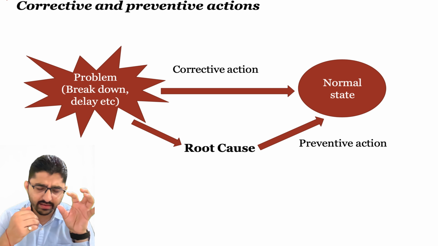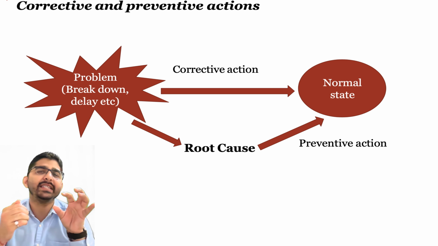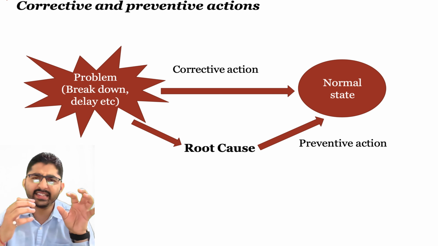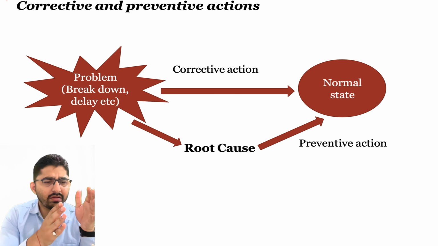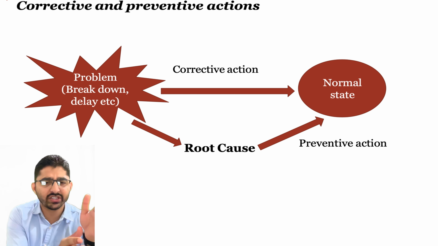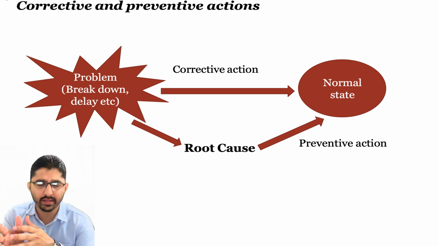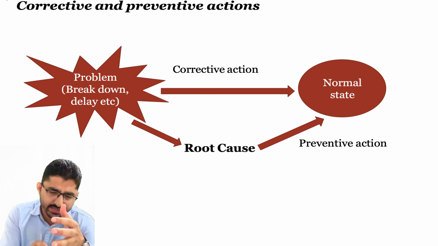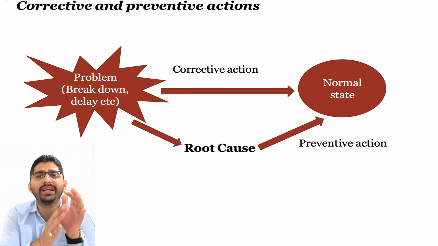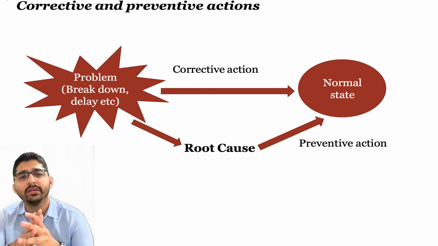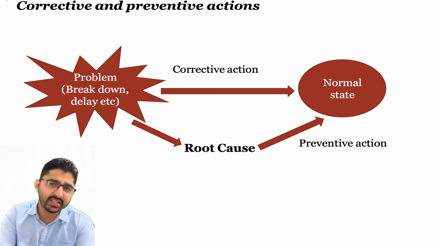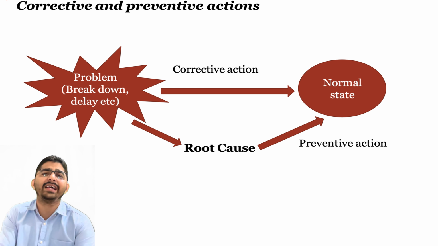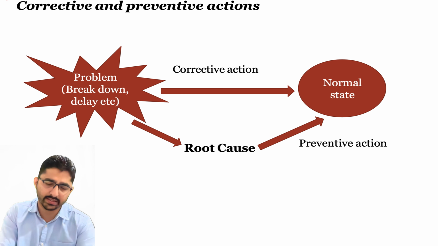So this conveyor links two sub-assembly stations, or let's say three assembly stations. When goods move from station 1 to station 2 and then to station 3, if anything happens in station 2, my entire process will get stopped. It will get hampered, my friends. So whenever a problem originates in station 2, I first need to bring it back to the normal state as soon as possible in order to resume my production processes or operations.